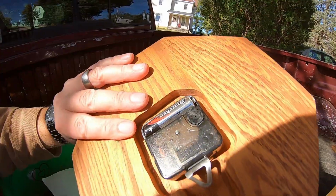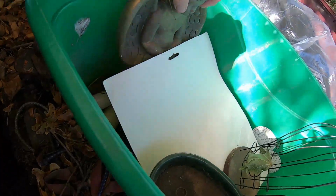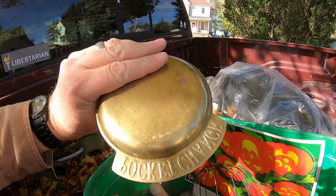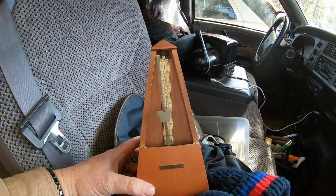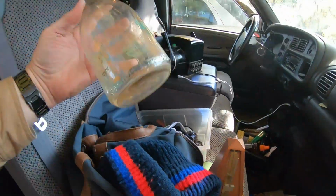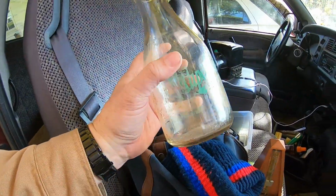Clockworks. Oh, there's a whole thing. Whole, what is that, a planner? Shelf sitter or something. I was bottom feeding today, so I really didn't spend much, and I got a lot of scraps. Pocket change. Ooh, it's got some initials etched on there. That's kind of cool, actually. I forgot what these are called, like metronomes or something. It's for keeping your tempo when you're playing music. This came with it. Old milk bottle.